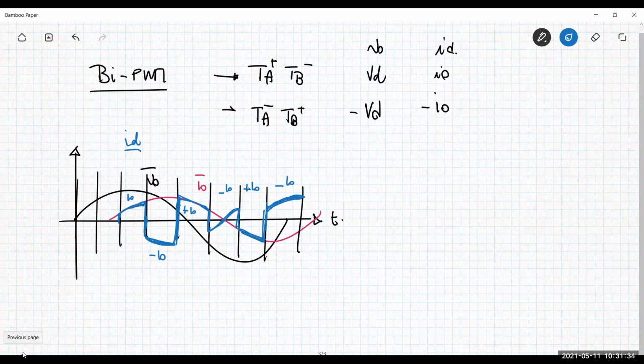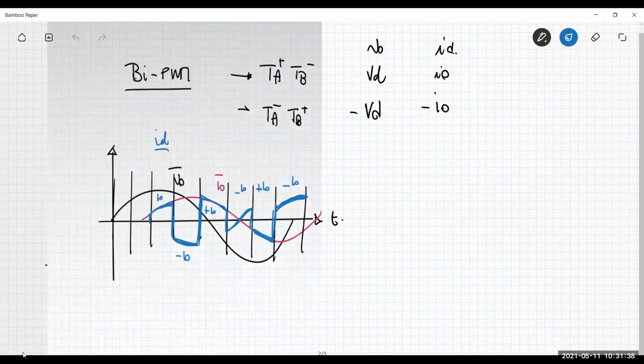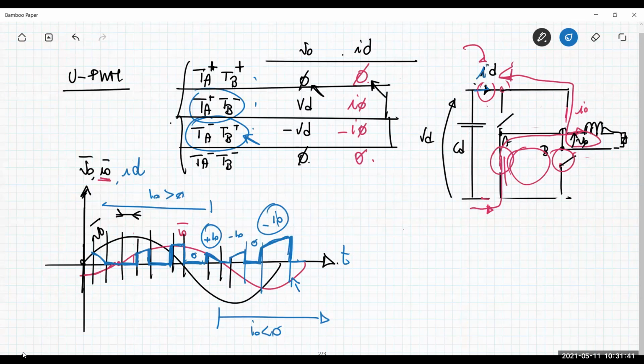So the same levels that you can have for the output voltage, you can see appearing at the input side for the current ID. The current I'm plotting in blue is the current, say, supplying the full bridge here. Okay, it depends on the status of the switch. Of course, you have more states of the switch in the full bridge for the unipolar pulse width modulator, because you have TA plus and TB plus, or TA minus and TB minus, that gives you the zero level that you have here.